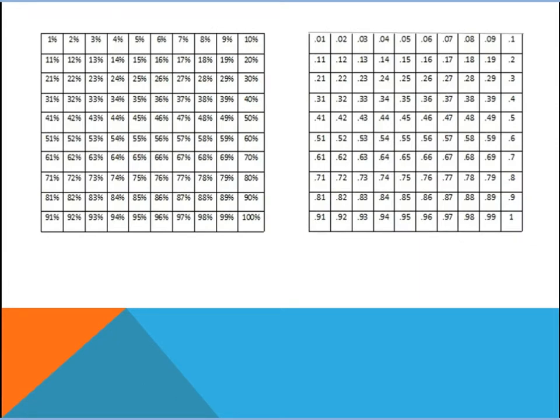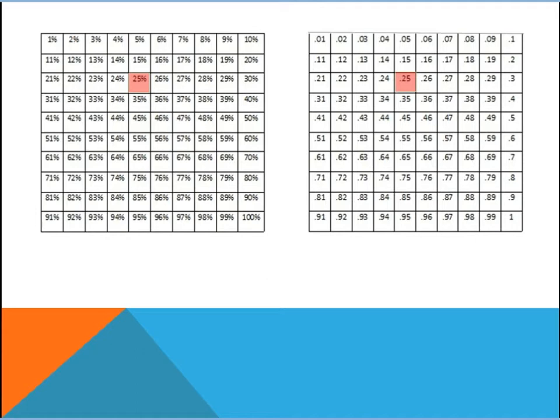So going back to the idea of using the charts to make the connection that percentages and decimals are really the same thing, I would do a small activity with the students by asking them to take out both of their charts and to first mark something like 25%, and then on the other chart, mark 0.25, and then have them look at both of the charts and ask them, what do you notice about 25% and 0.25?